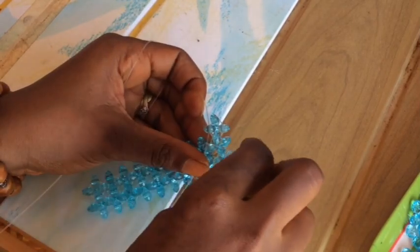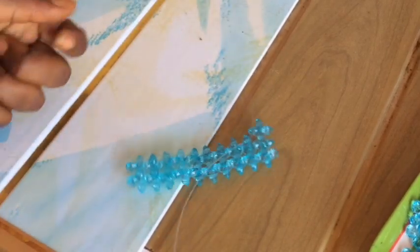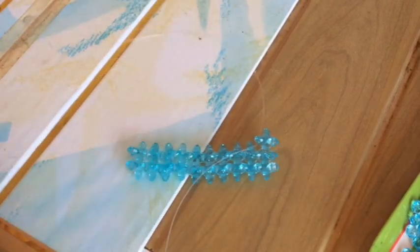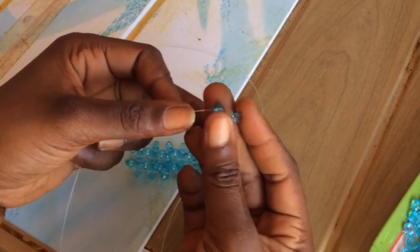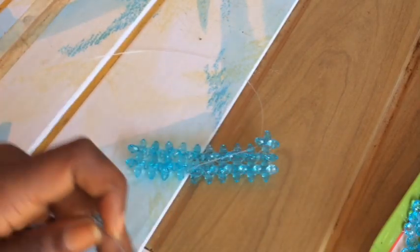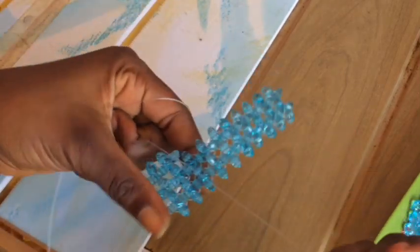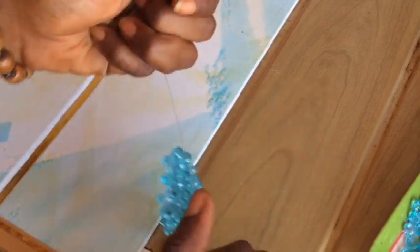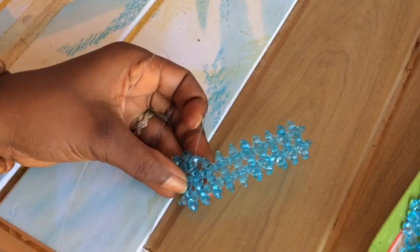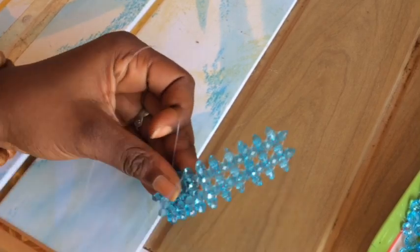So it's now time to continue like we were doing. You enter one bead and then you pick two beads, you cross the second line. Okay, you see the direction has changed, but also always know that it is the thread that is down, the one towards the main work, is the one you're going to be entering the beads with. Okay, so be mindful of that. So you can turn it, you just have to have it at the back of your mind which thread you're going to enter the beads with.